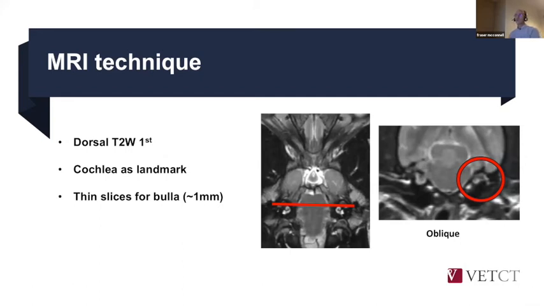Because the structures we're looking at for vestibular disease are very small, it's quite important we have really high quality images. We can see here on this transverse plane image that there's asymmetry in the inner ears. This is just an artifact due to poor positioning of the transverse plane images, but it does make it very difficult to determine whether these inner ears are normal or not. So it's quite helpful if we use the dorsal T2 weighted images as a landmark for prescribing the transverse plane images. We can use the cochlea as a landmark to make sure that the transverse plane images are absolutely perfectly positioned.